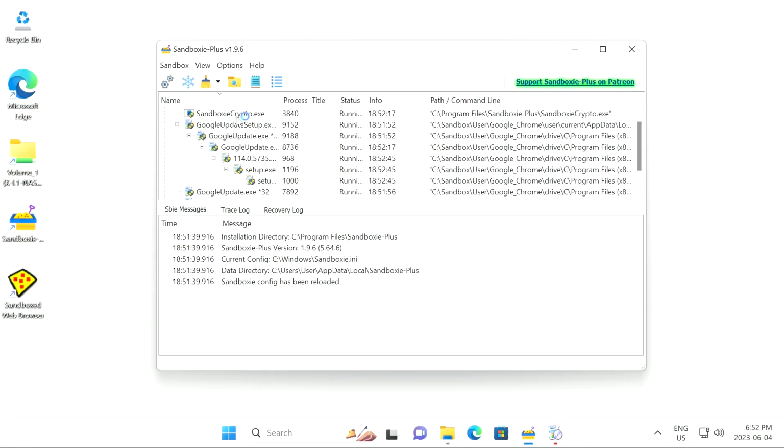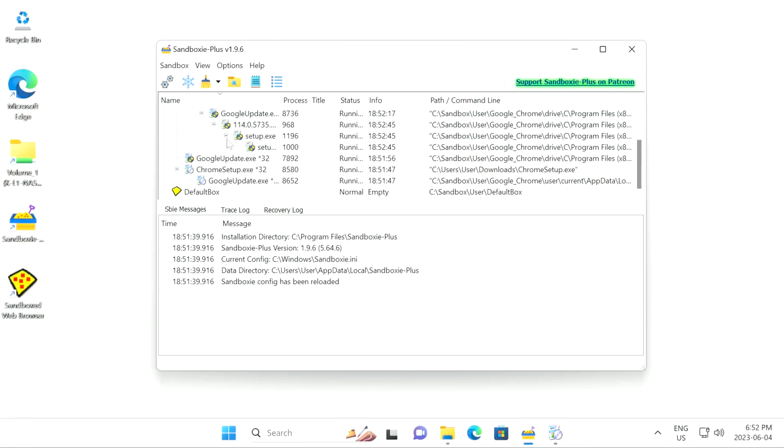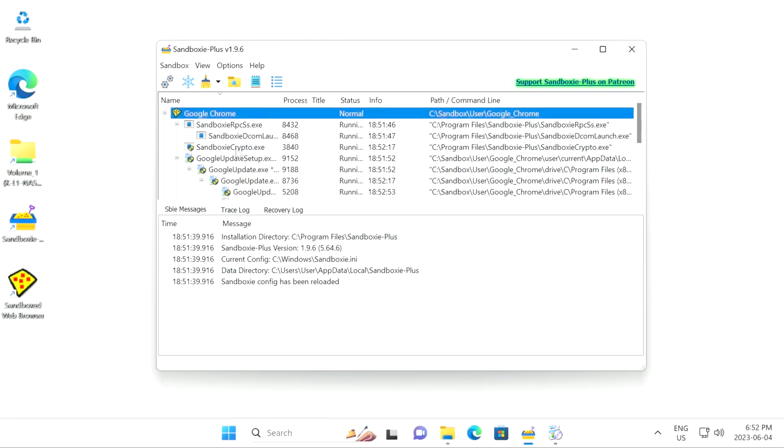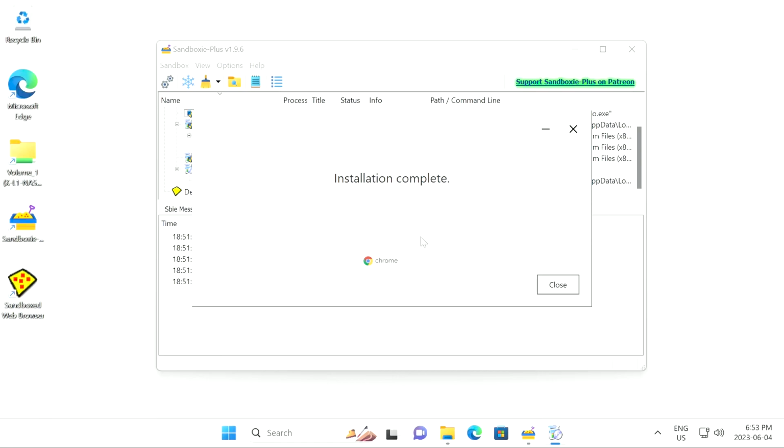If you use simple version, I don't think these are visible. This is only for advanced. I could be wrong, I honestly don't remember. I haven't used the classic in years since the Plus came out. The Plus gets updates and stuff like that. But anyway, so it's finished installing.